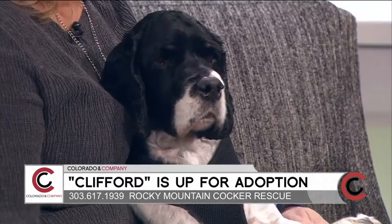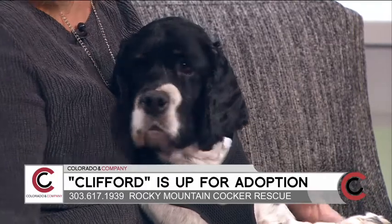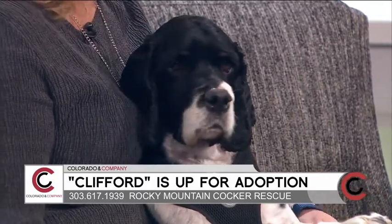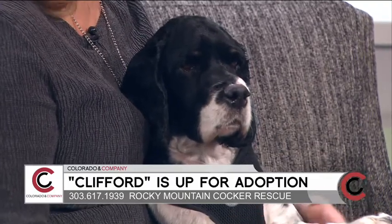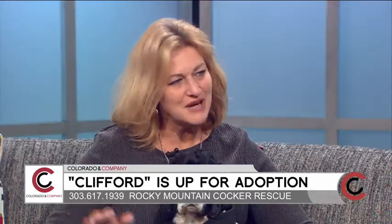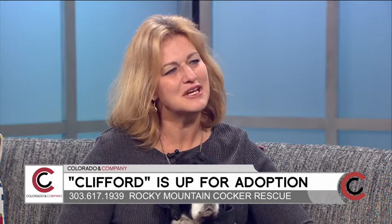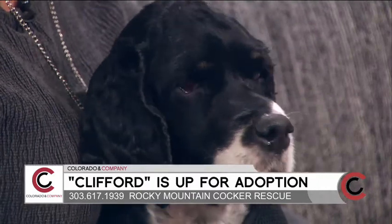Clifford really likes dogs more than he does people because he's lived around dogs and cages all of his life. So he really is familiar with the dog sounds. He's not familiar with sounds of vehicles, doors shutting, bringing in grocery bags. So we look for someone that understands those needs and will be patient with him and gentle, and let him find his own pace and figure out the area that he would best roam around in and get his scent. And not lock him up in the cage that he's been in for 4 years.